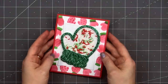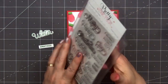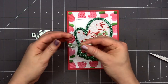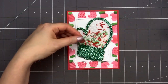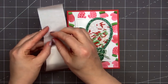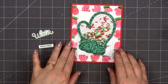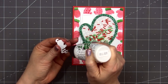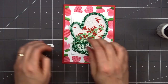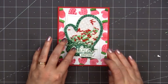Isn't that so much fun? I love how this shaker turned out. For a sentiment, I'm using Pretty Pink Posh's Holiday Scripts Stamp and Coordinating Die Set. It's not part of this year's release, but I thought the sentiment worked perfectly with the card. I stamped out Winter Greetings. Before adhering the sentiment to the card, I'll add a green and white twine bow — I have two pieces of twine that I tied together, so I have this fun double bow. I'll adhere it in place using a small glue dot, attaching it right on the very bottom portion of the acetate. Now I'll adhere the sentiment using liquid adhesive onto the cuff of the mitten, putting the word Winter first and Greetings shifted off slightly to the right. Since I'm adhering the sentiment onto the green glitter foam, it does take just a little bit longer for the glue to adhere, but once it's dry it's not going anywhere.